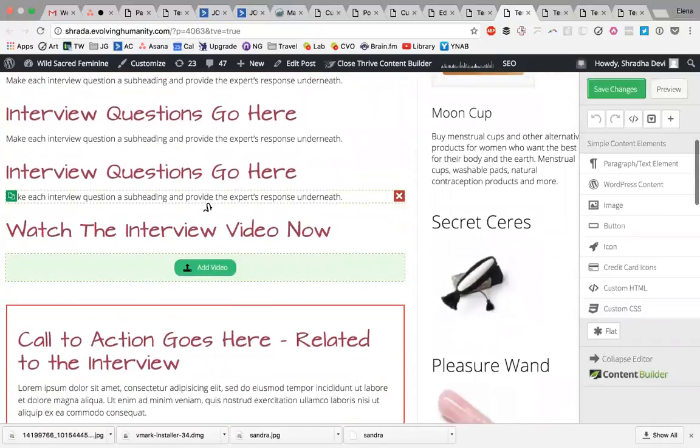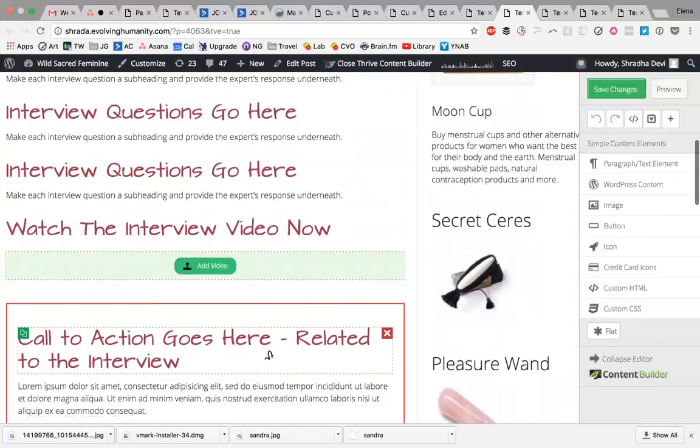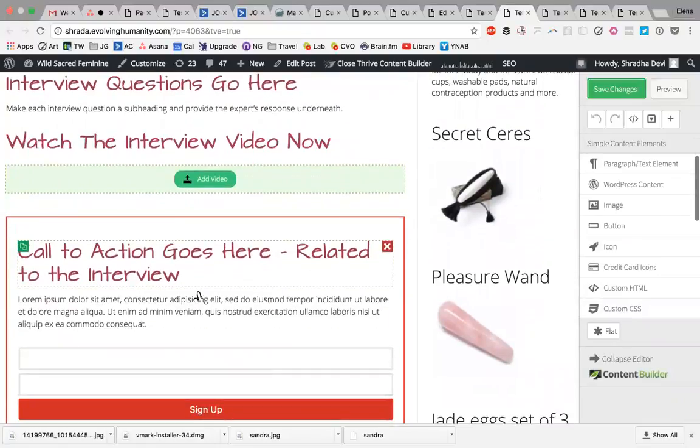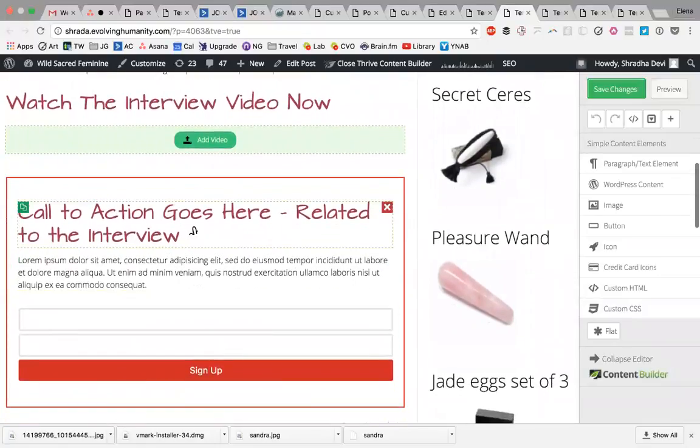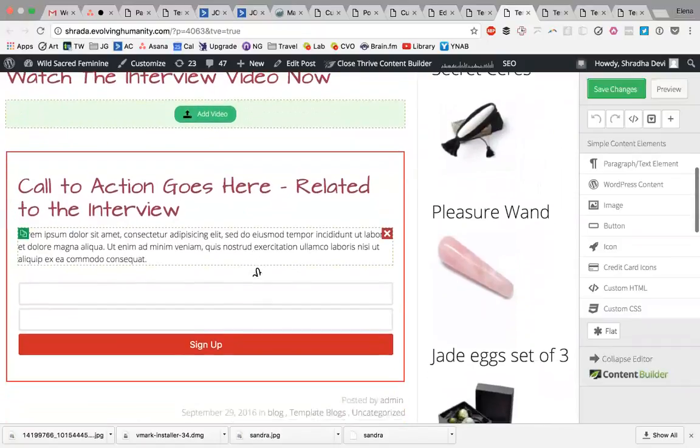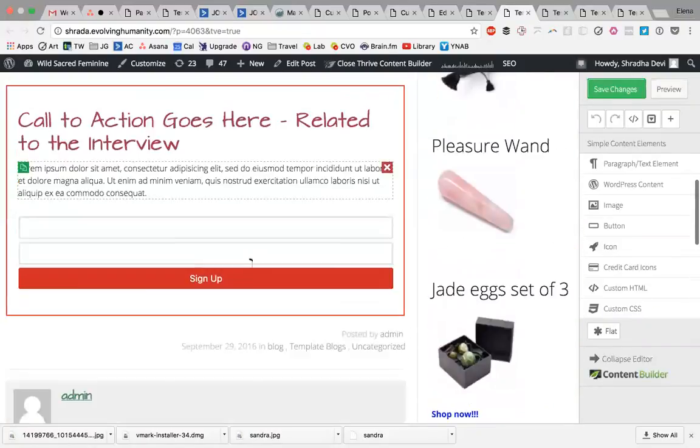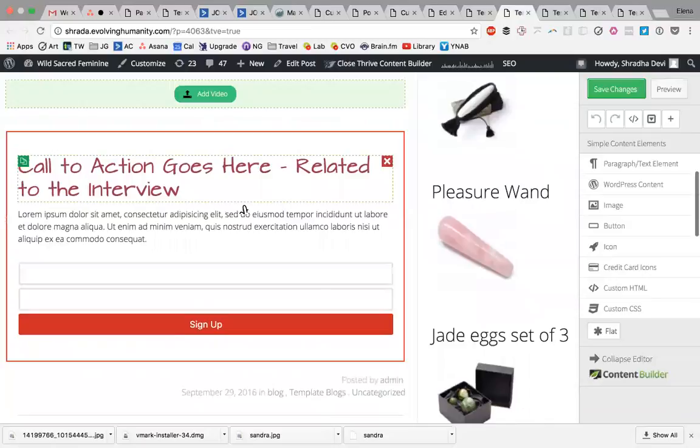You can type this up, or get somebody to type it up for you through Fiverr, and then at the very end you put the video, and then again we've got the call to action. Whatever is related to the interview, whether that's their product and you're affiliating it, a product that you're selling that's related to it, or a free product, you can put that there.